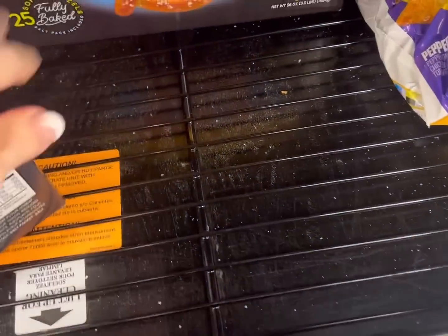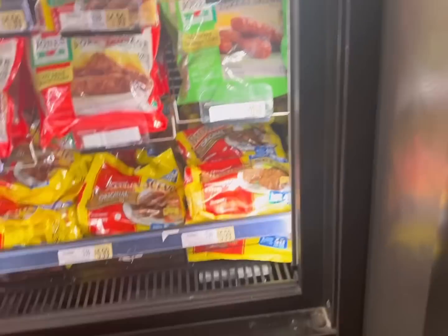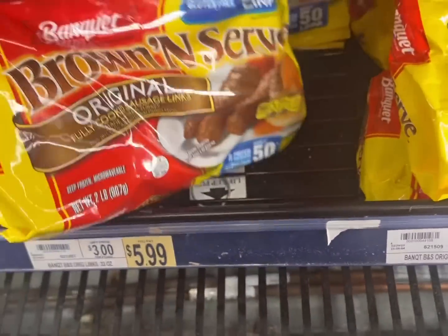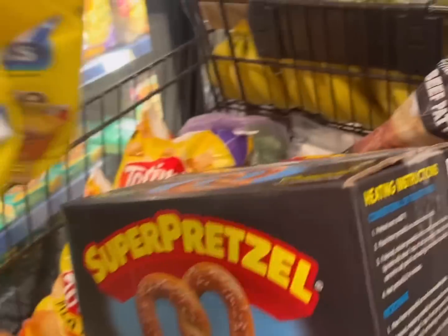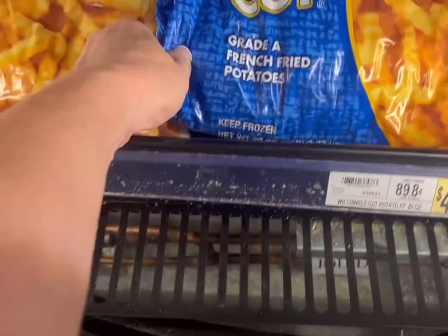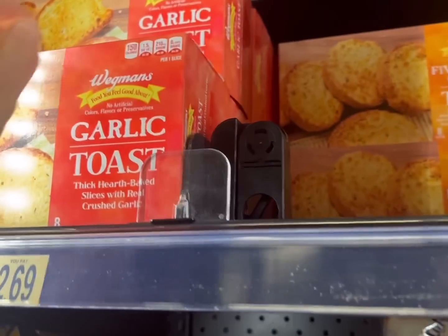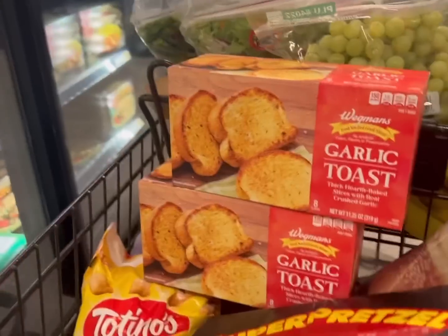Kids have been wanting some frozen pretzels, aka mall pretzels. I'm going to get burgers next weekend. And I need sausage. I have several bags of sausage patties, but Harley doesn't like them. She likes the sausage links that she calls mini hot dogs. French fries to go with the cheeseburgers. Garlic bread to go with the stuffed shells. And I also got pizza rolls.